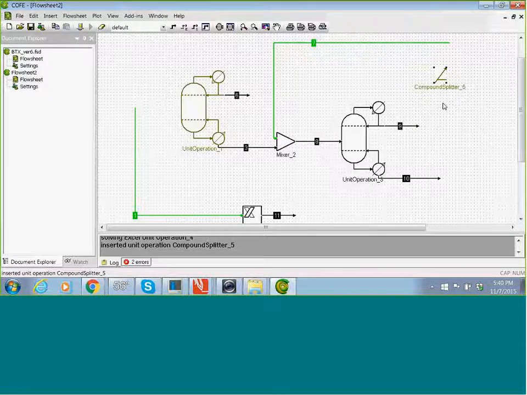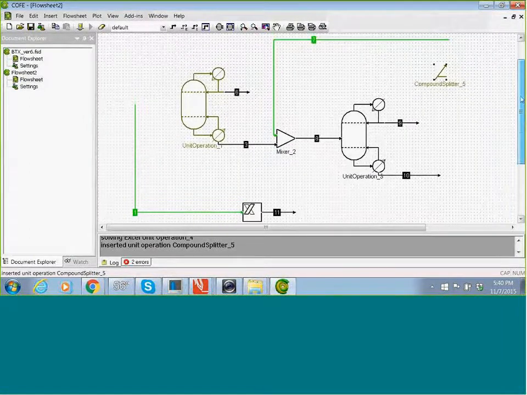If that parameter is 0, everything comes out in the main stream. And therefore, you can direct components to either of the two product streams. So it accomplishes the same thing as the Excel spreadsheet that you're supposed to make, but it's a good learning experience to make that Excel spreadsheet. If you really can't get that to work, compound splitter will do the same thing.